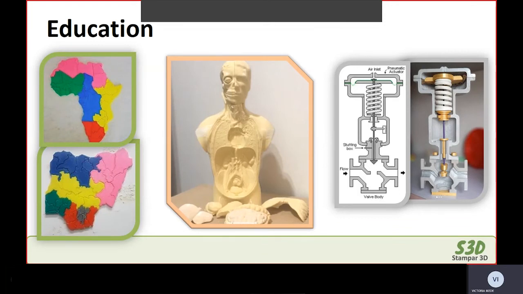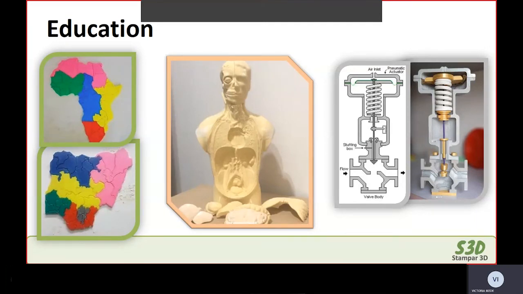In a similar fashion, it was done with the country Nigeria as well, where each state was a separate 3D print. And just to make it a little bit more interesting, it's been broken down so that in Nigeria, the geopolitical region is one color. For the map of Africa, each part of Africa is one color.